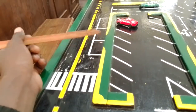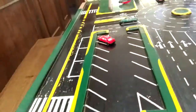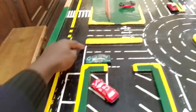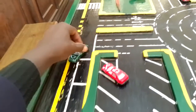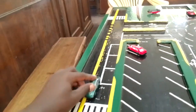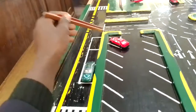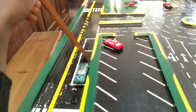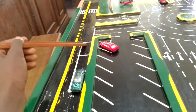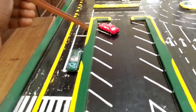Hii inaitwa flash parking. So, kwa flash parking, lazima utoke from the other side, the side hapo. Usimame ugive way, this is a stop sign. Uingie hivi, upark from the farthest slot, this one. Then, the process ya kupark, utapark na reverse. That direction hivyo. Mwingine akikuja na yeye atakuja ingie this direction, aingie hapa to this second slot. Then ukisha park hapa mwingine atakubakisha hii moja tu, so na yeye atakuja hivyo akuje mbele then aingie na reverse. That should be the process.